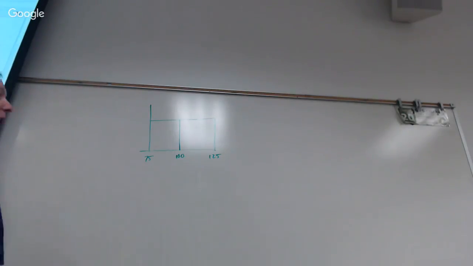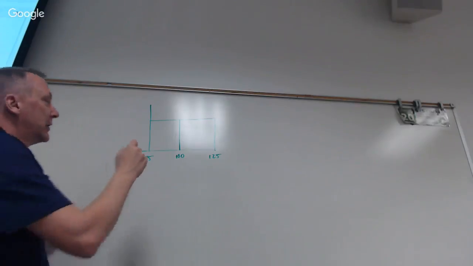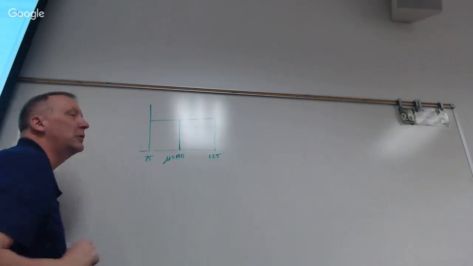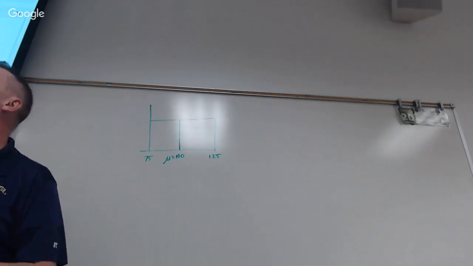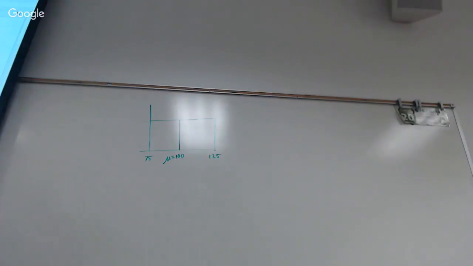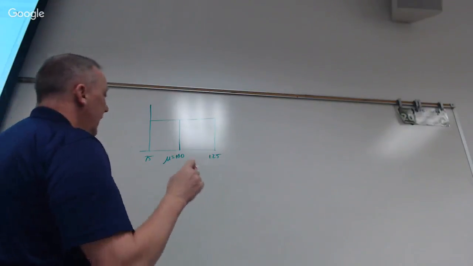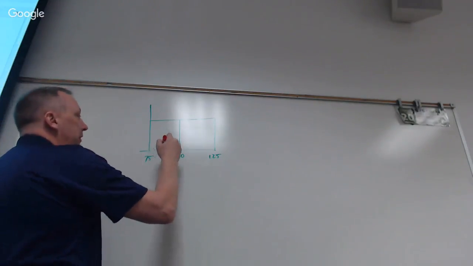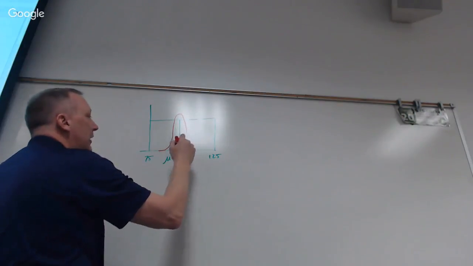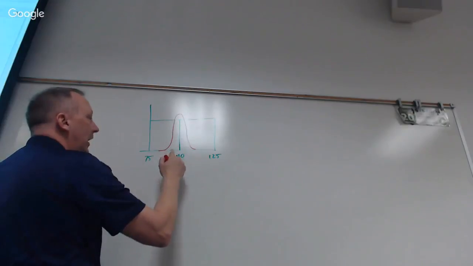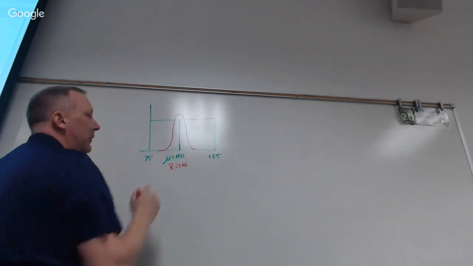Now, the question I have here is, so this is my population, mu equals 100. Now, we did 100 samples of 9. Normally you want your sample size to be 30. I only used a sample size of 9 because I was pretty sure it would work, and it did. What the central limit theorem says is that if you take a bunch of samples, it will become normally distributed about the mean, and the X bar will be the same, 100.